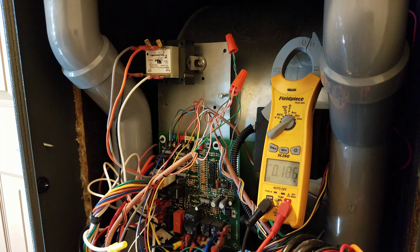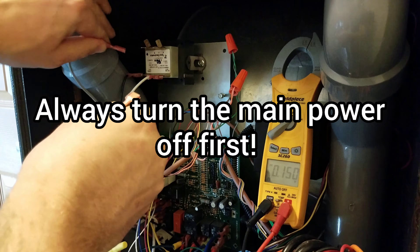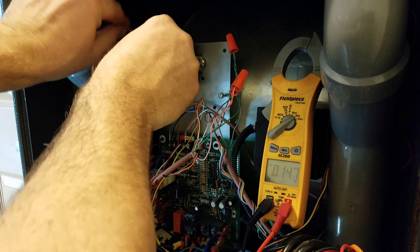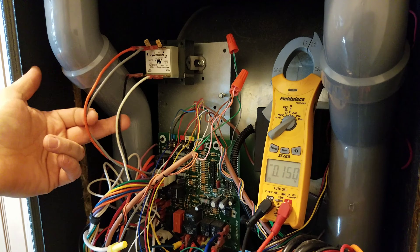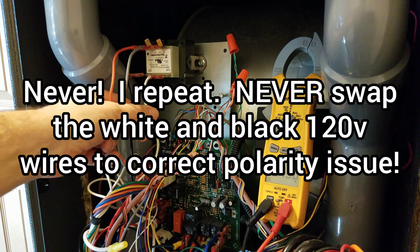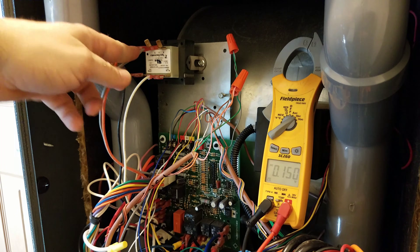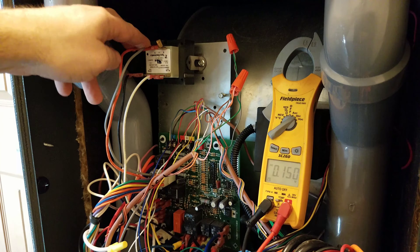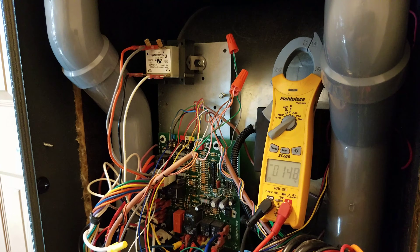How you fix that polarity: these low voltage wires that come in right here — you want to make sure you turn your power off, unplug both of those, swap them, and put them back. So we just traded places with the two low voltage wires. I do not recommend trading places with your black and your white. I've seen people on YouTube that do that, but that is reversing things in your breaker box all the way back to your breaker panel — I do not agree with that. All I'm doing is reversing the low voltage wires, because as long as you've got a good ground to the furnace and your 24-volt wires are in the right position coming out of your transformer, you can always get good polarity.